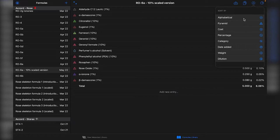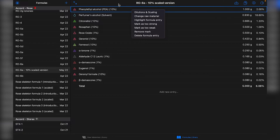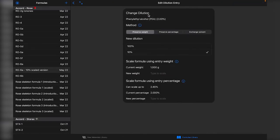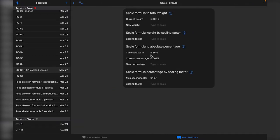I'll sort by weight to find the raw materials with the most weight. Phenylethyl alcohol has the largest weight so I'll try that first. It's at 10% dilution, so I'll split it: 0.1g of phenylethyl alcohol and the other 0.9g — which was perfumer's alcohol in that dilution — goes back into the pool of perfumer's alcohol in the formula. In Formula, I use 'exchange solvent' going from 10% to 100%, which puts that remainder of alcohol into the perfumer's alcohol. Then I try scaling again and we're almost at 10% — sitting at 9.56% — so I still need a bit more free perfumer's alcohol.